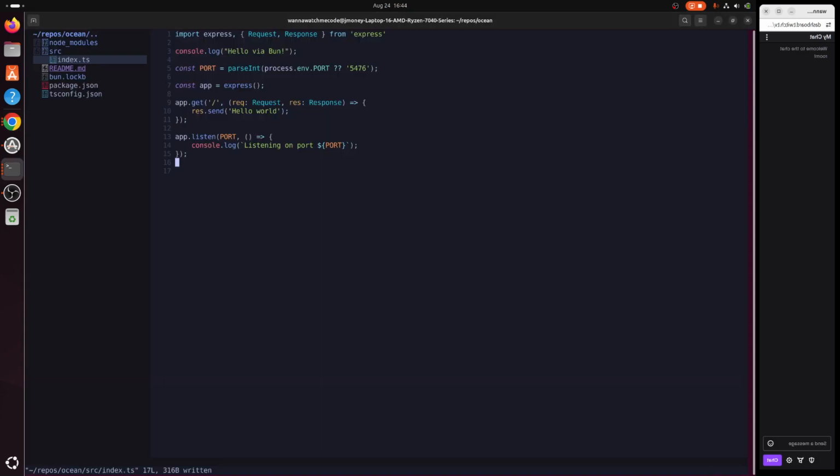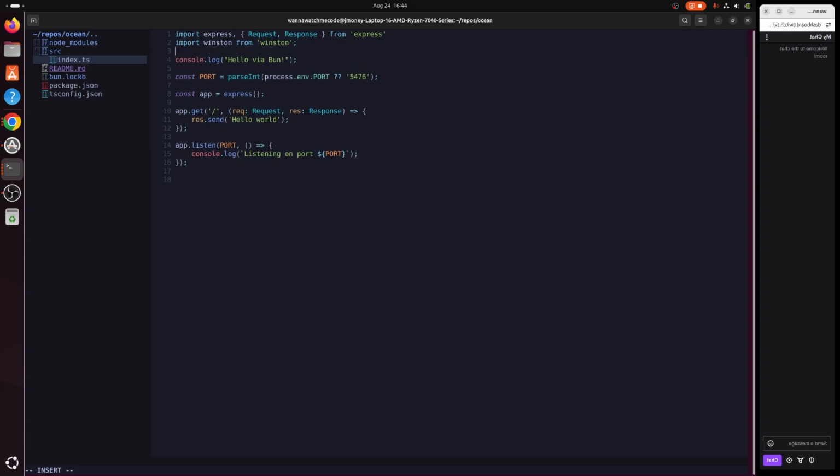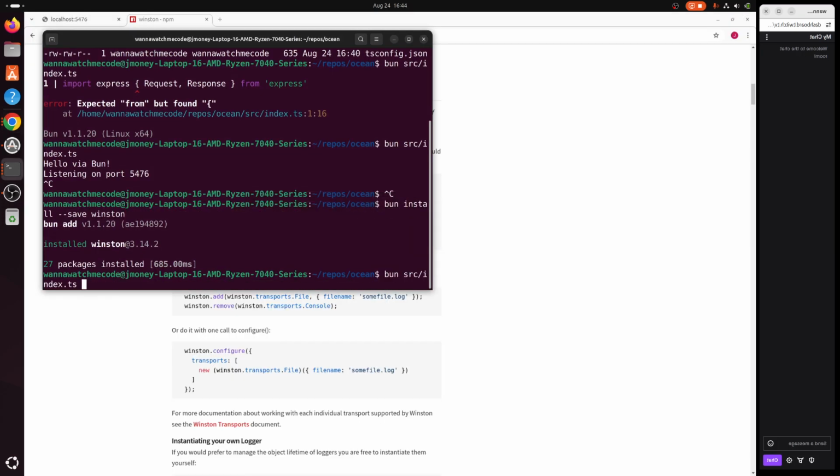Okay, so we'll just do import winston from winston. And then we'll do winston.log and winston.log. Let's see if that works.